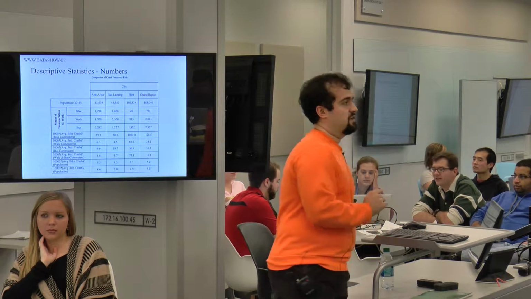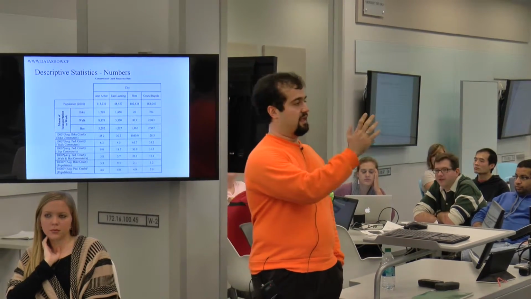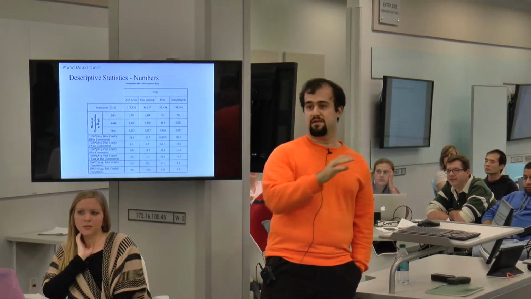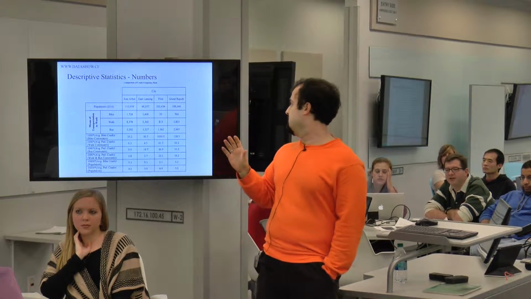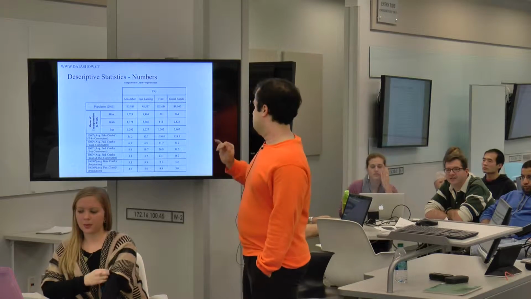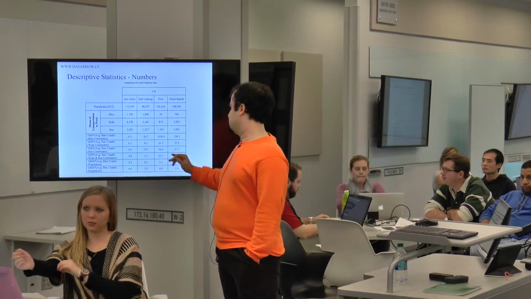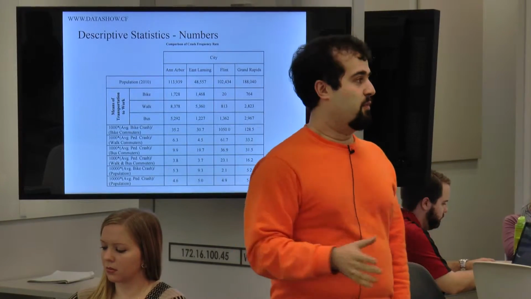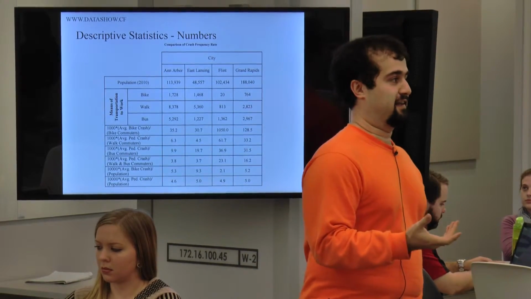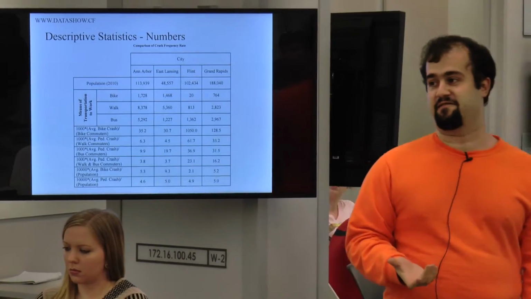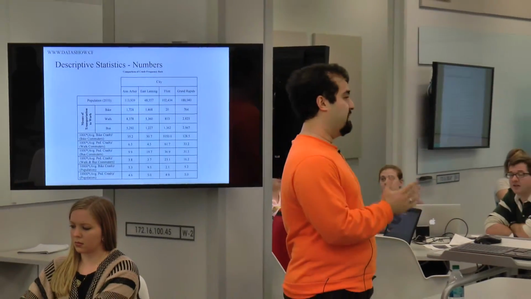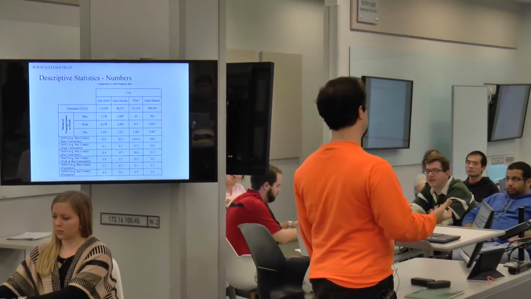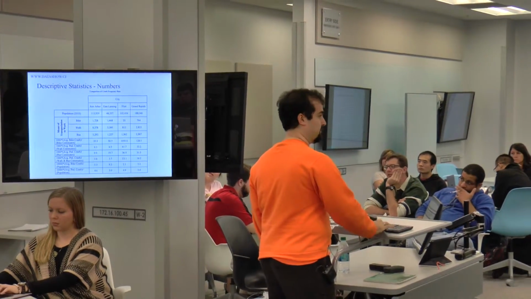But if I give you a table, for example, looking at this table, you can see there is a city named Flint in Michigan, which has a rate of crashes for pedestrians and bikes that is more than the rest of the cities. But why, and which places in Flint? So even at this point, it's not enough. It's just some general descriptions.